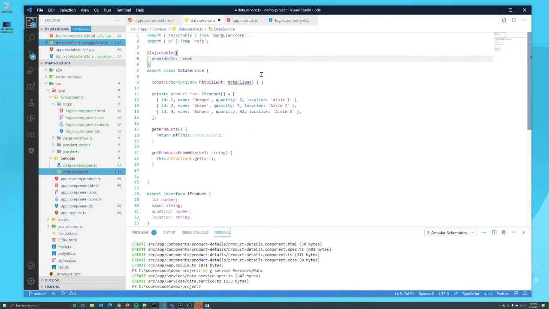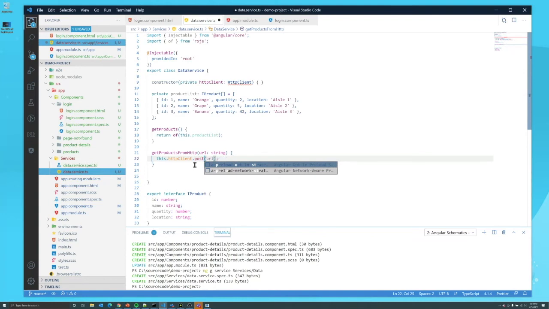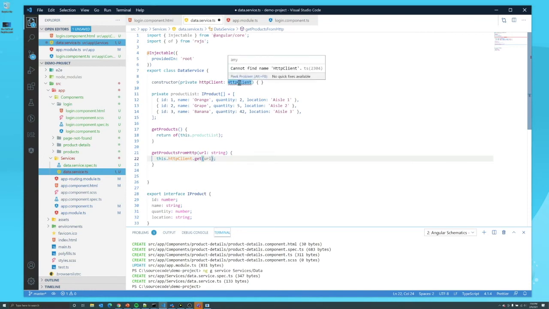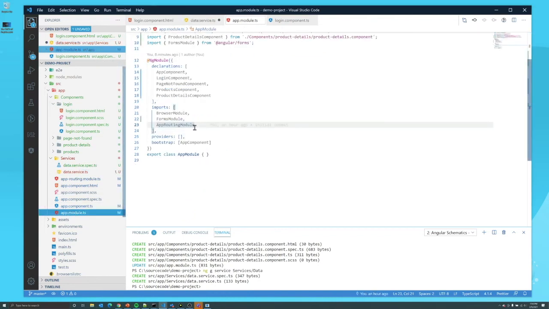So I'm just going to take a little tangent here and show you making an HTTP call. There was too many T's there. But to make the call out to a service, use HTTP client. You'll call this and then this is your method. So this could be a post, and then some data, any kind of data to go along with that post, or it can be a get. So most often you're going to be doing a get. And this is complaining about HTTP client because, again, this module does not know about HTTP. So if you want to use HTTP, then you bring in the HTTP client module.